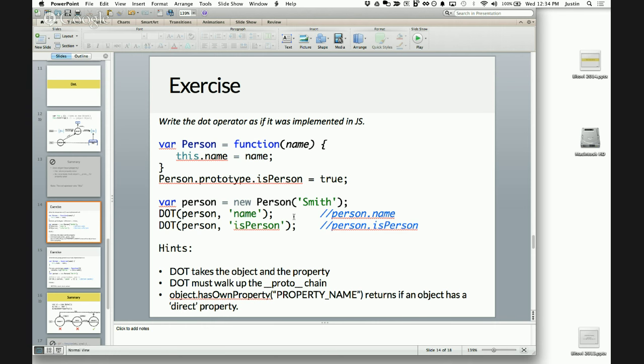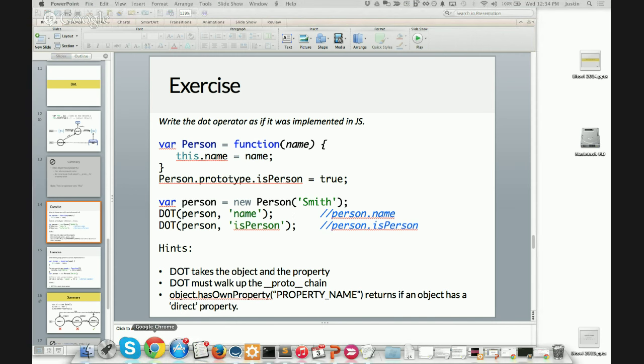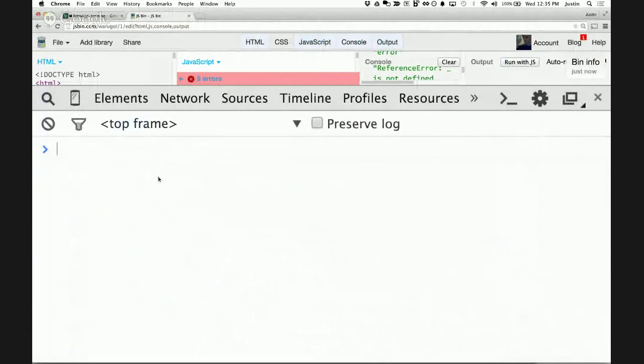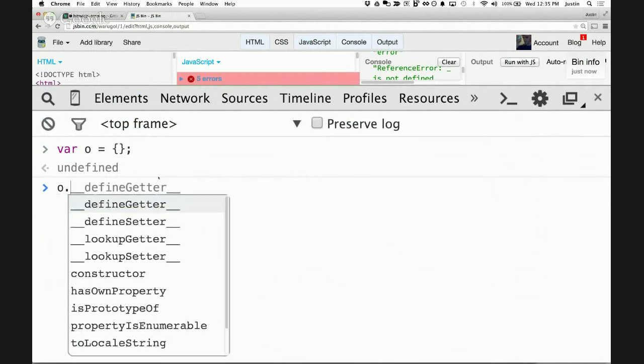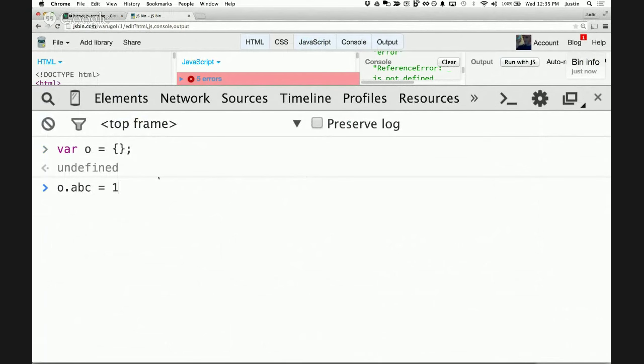Yeah, so __proto__ is just a normal property. Let me get back to my JS Bin with my console here. Everybody knows I can create an object like this. o is equal to an object, and I can do o.abc equals 1 or something like that.